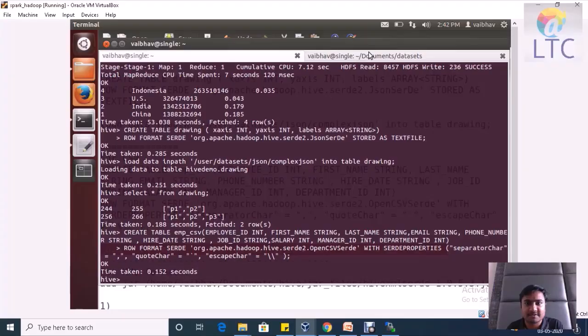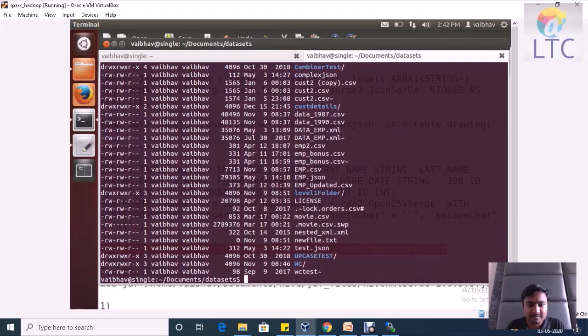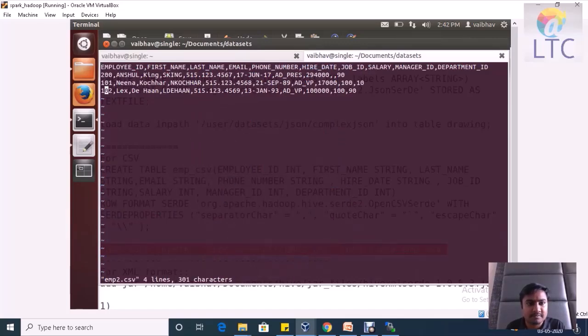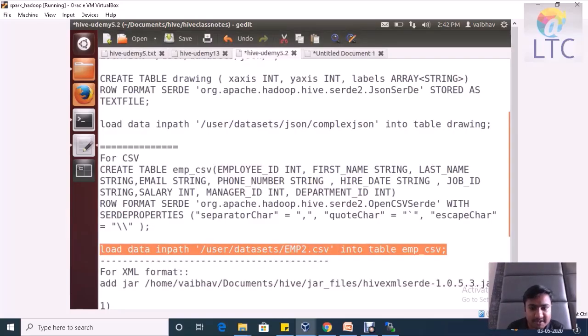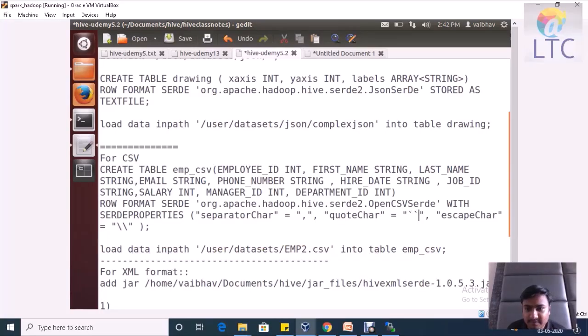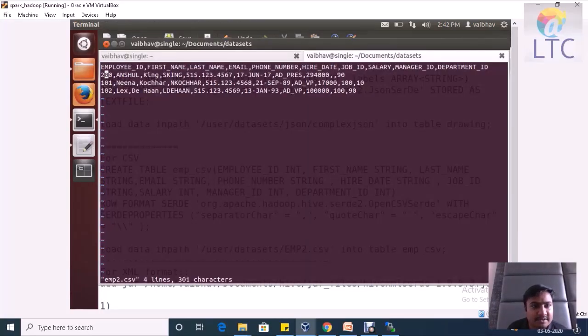Let's see if we have such data first. Okay, so as per our create statement, we have mentioned the quote character is this one, right? Let's insert some.